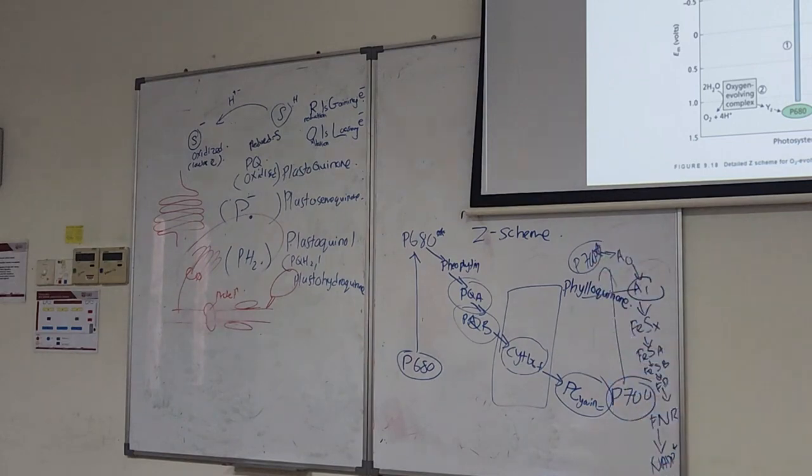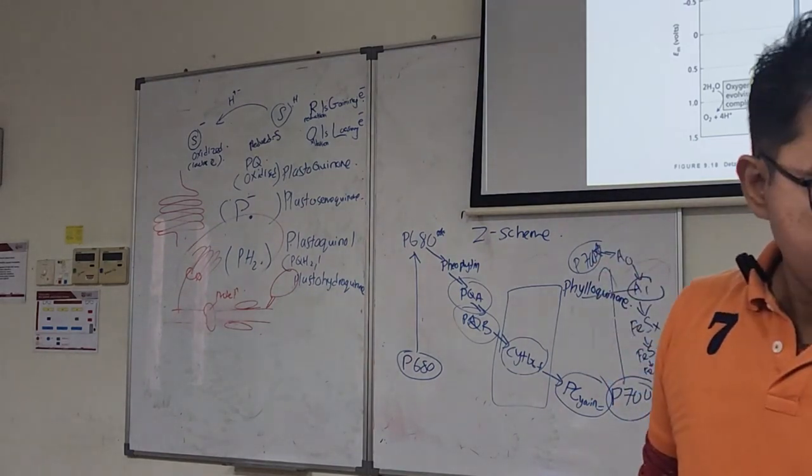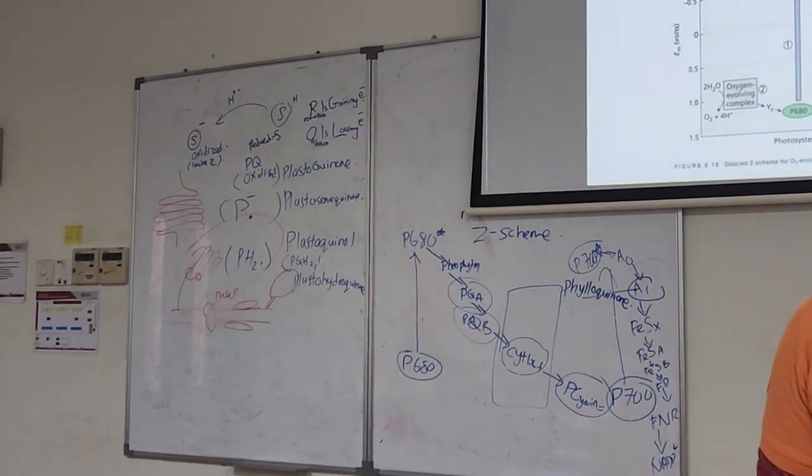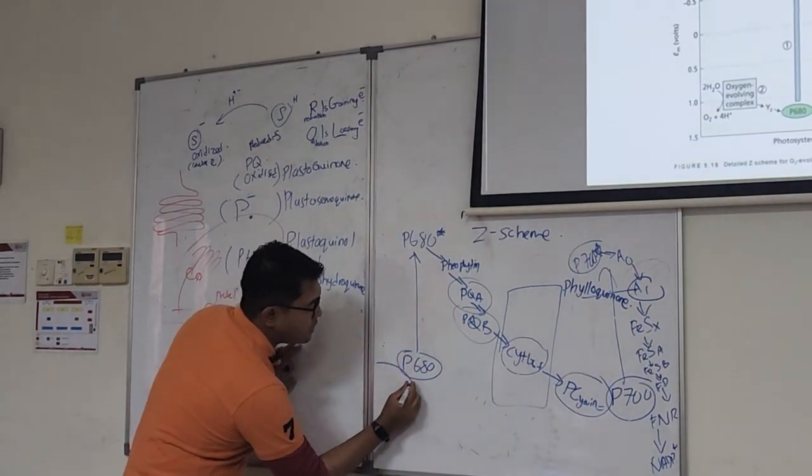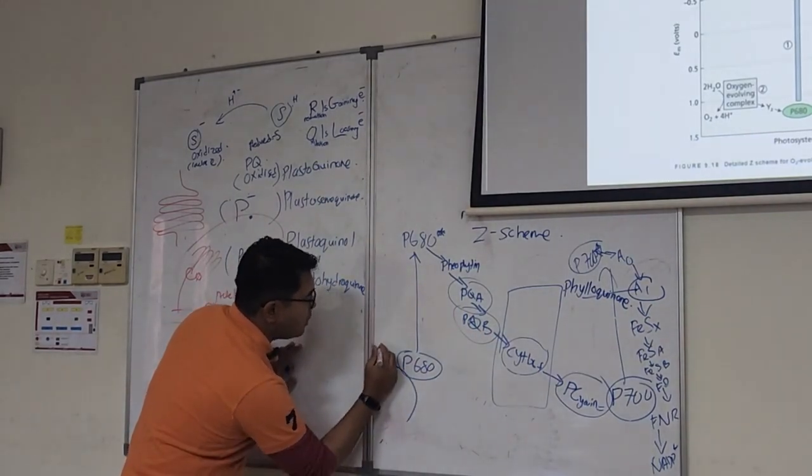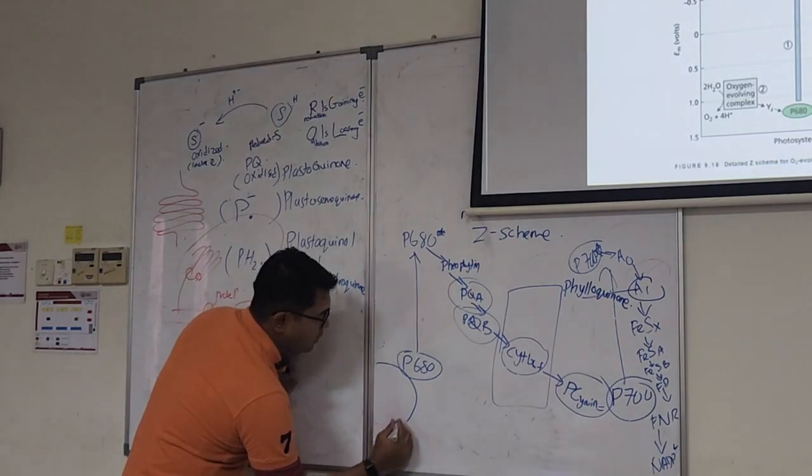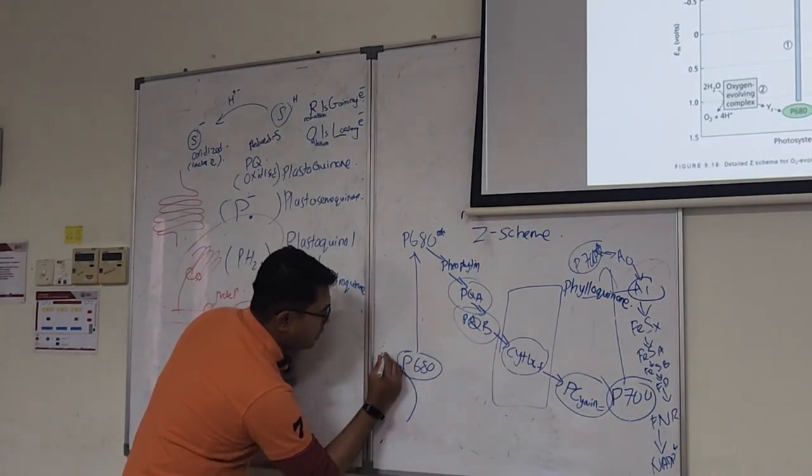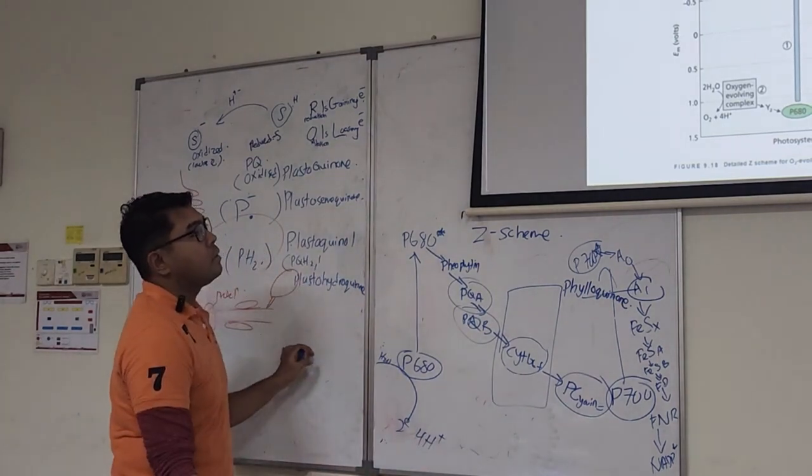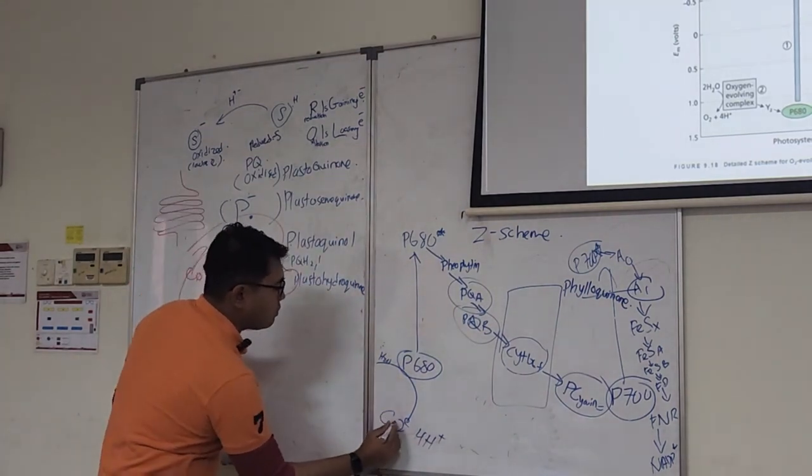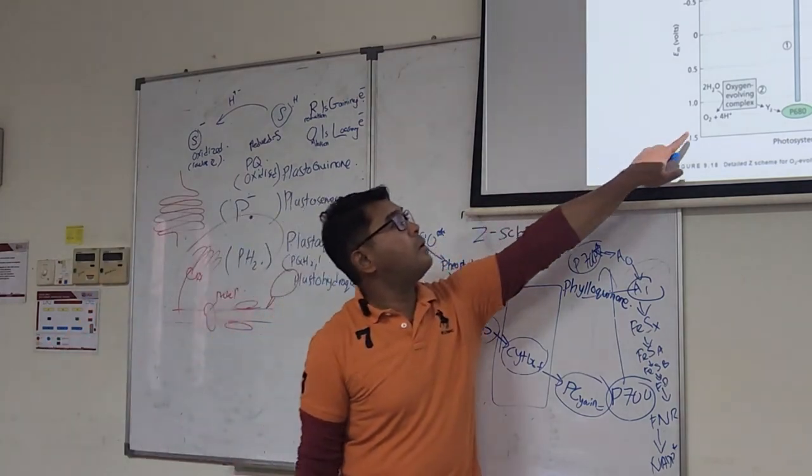All right. Since I already said plastoquinol - oh see, you can remember. I think it's mentioned in here somewhere. Okay. Oh, I forgot. Here. By the way, there's something happening in here as well. So this is why you got your H2O, right? You got your H2O split. You got, I think two electrons for hydrogen. Is it for hydrogen? Oh, oxygen. Yep. This is where you got your oxygen.